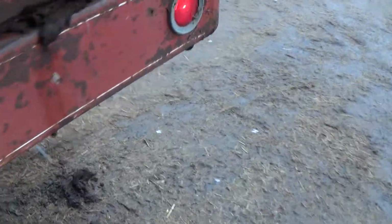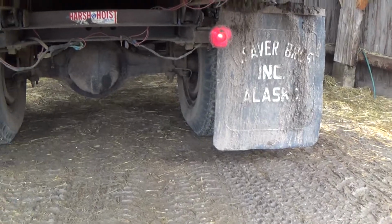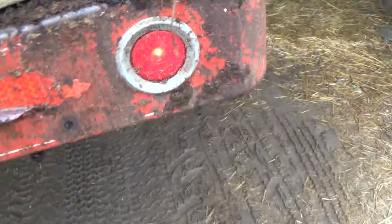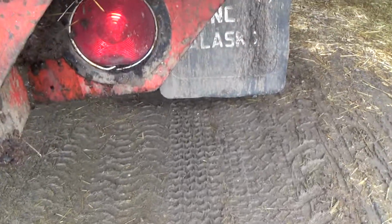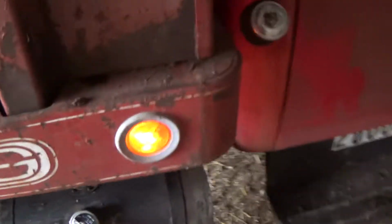And then the 4 on each corner of the bed. Yep, that one's on. That one's on. So I got 2 back here. Brake lights. Oh, there's more, right? That one and this one doesn't work. That's odd. That one. These 2.